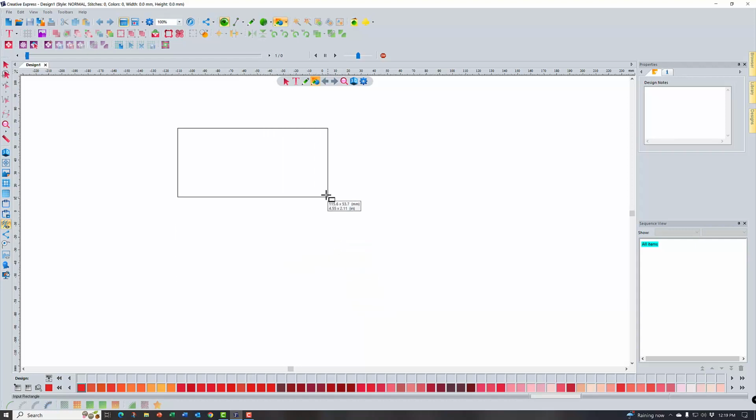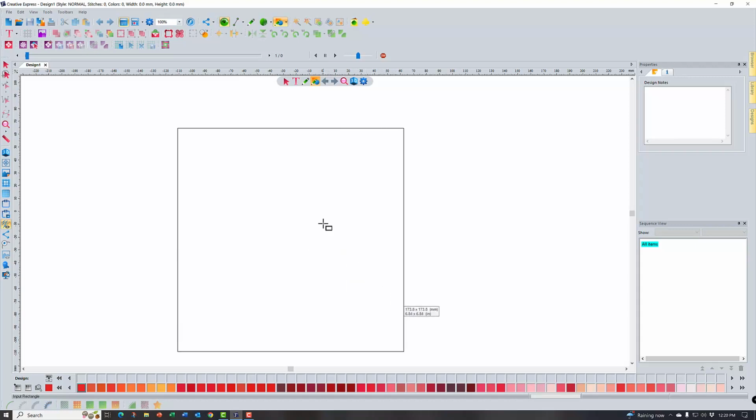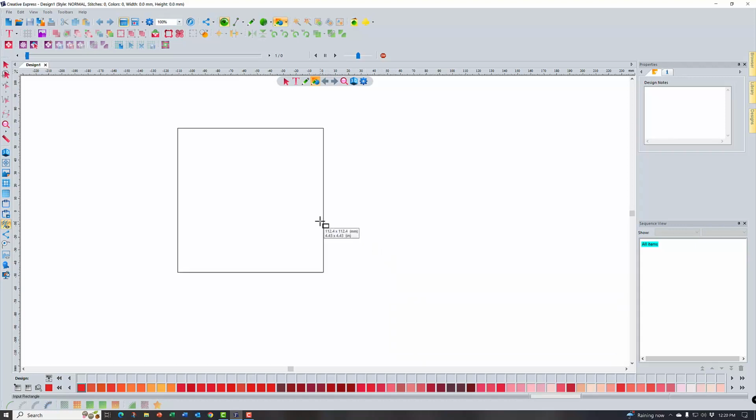Now if you want to constrain the shape to a perfect square or perfect circle, perfect triangle, whatever, what you want to do is hold down the control key while you drag. So if I press the control key on my keyboard now, you can see that it's switched to a perfect square. And if I drag holding down that control key, you can see that it stays a perfect square. And then if I let off the mouse, you'll see that it has changed or stayed a perfect square. So I've got perfect dimensions on all sides.